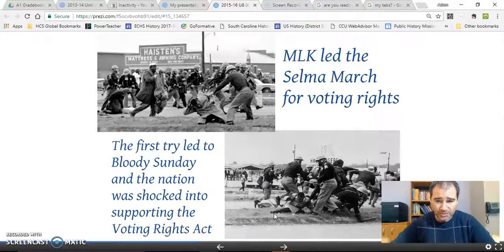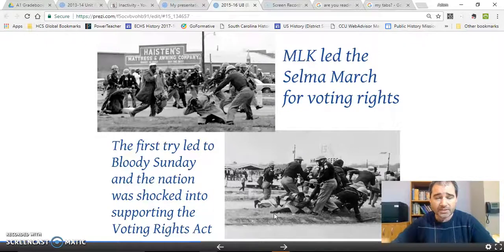There's a wonderful book series. Part of our individual missions is to look at the book series called March. So if you'd like to do that, that's really interesting. The Selma marches were a nonviolent protest. They were going to march from Selma to the capital of Alabama at Montgomery.